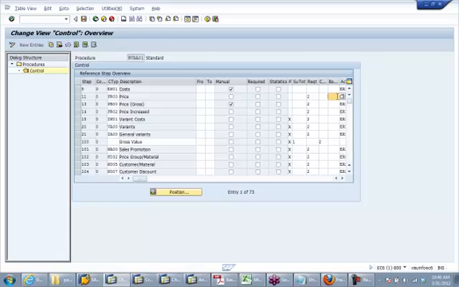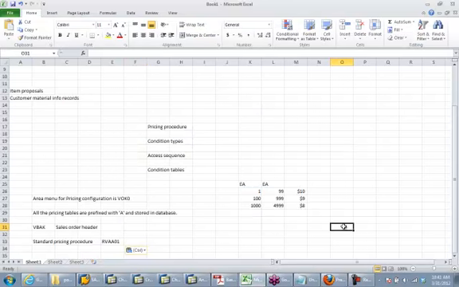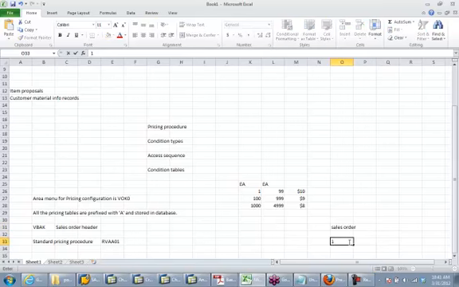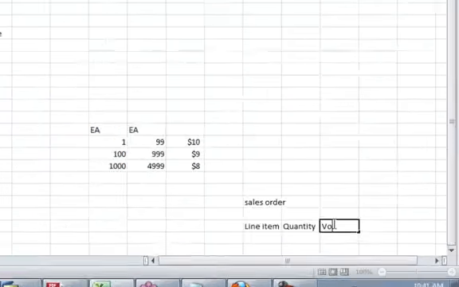Say you have a discount, a header discount, and generally header discounts are divided. Say you have a sales order like this. The line item 10, line item quantity, and let's also do the weight.